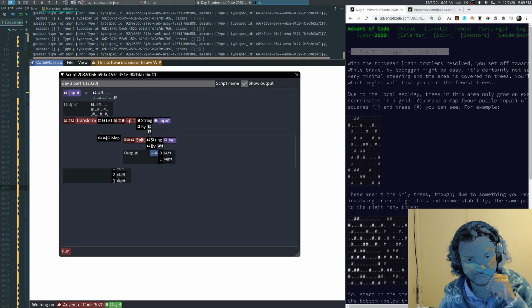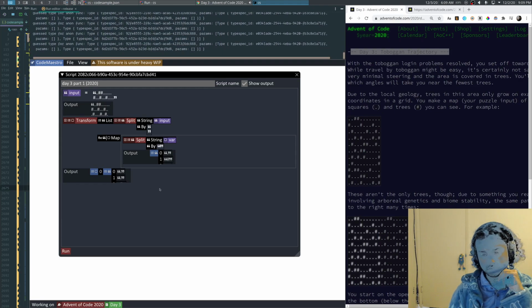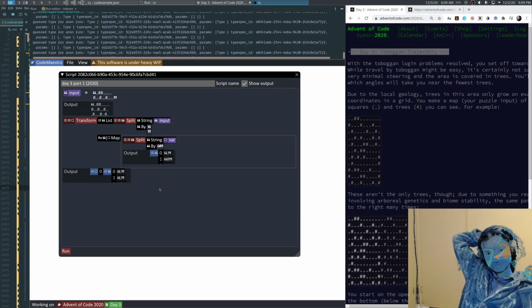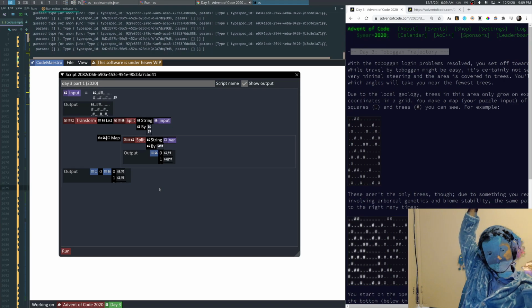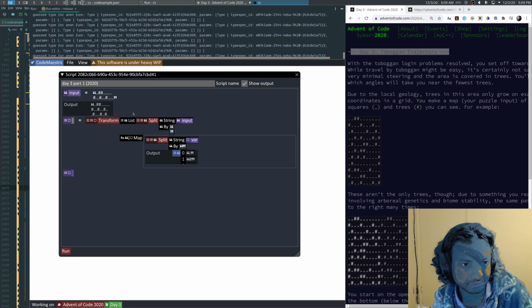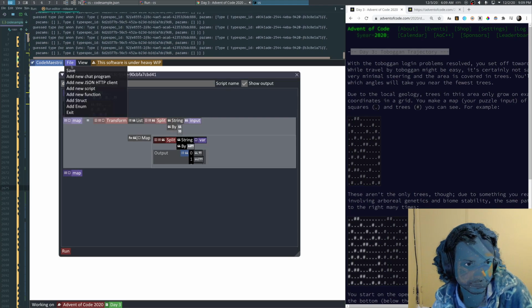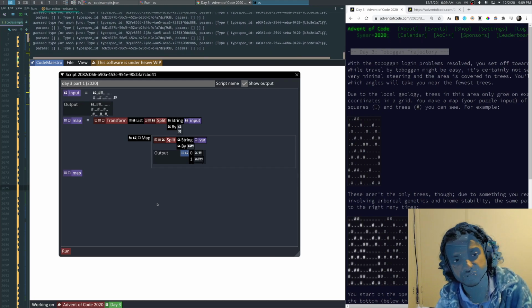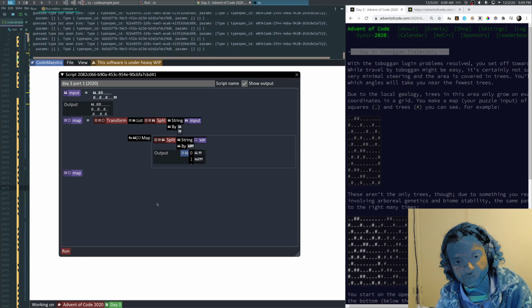Okay, these are lines starting at 0. This is basically the thing I want. So we can call this the map. I really wish I had a type here, but it's basically a list of lists of strings.